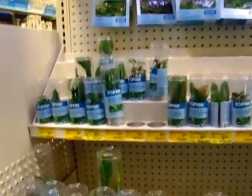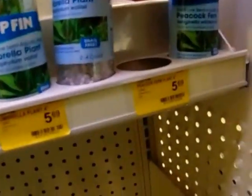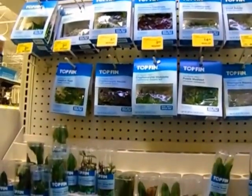Let's go back here with him. Like I said, they have a lot of fish stuff here. Oh look, there's their live plant section. If I ever do aquascaping, I totally want to get on this. Look at the umbrella plant they have here. Oh, they have an umbrella plant here. These are live plants. I don't think they're all just dwarf grass for the fish tank, but yeah. Hang on. Let's see if they have the other names for it.